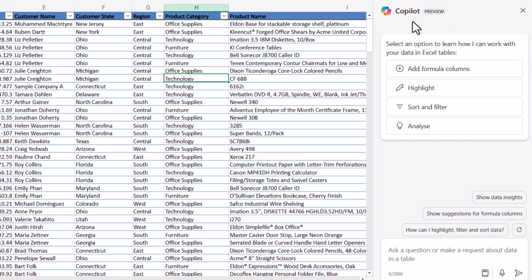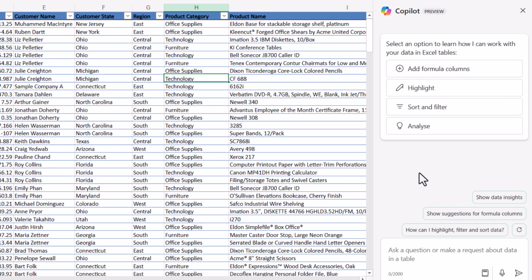Okay, so now that we've got it in a table, you can see that my Copilot has been activated. We have these different options in terms of the types of capabilities that we can use. It also gives some suggestions on what we can put into the Copilot. Now the big point here is about asking questions. When it comes to working with AI or Copilot, it's about being able to use natural language statements. It's as if I was talking to a friend and asking a question; that's really how we're starting to communicate.